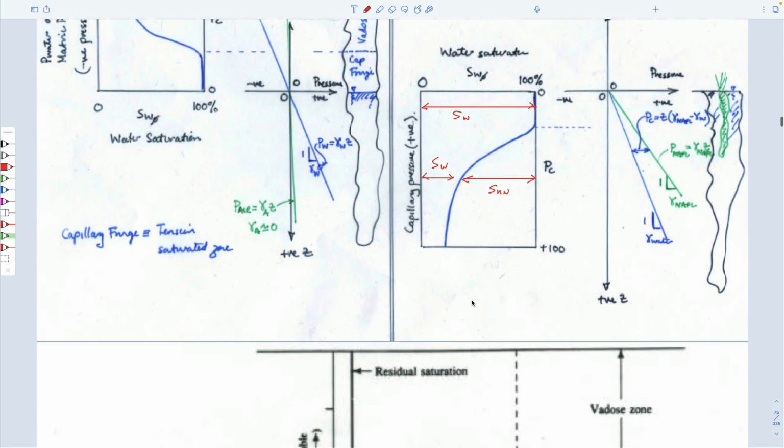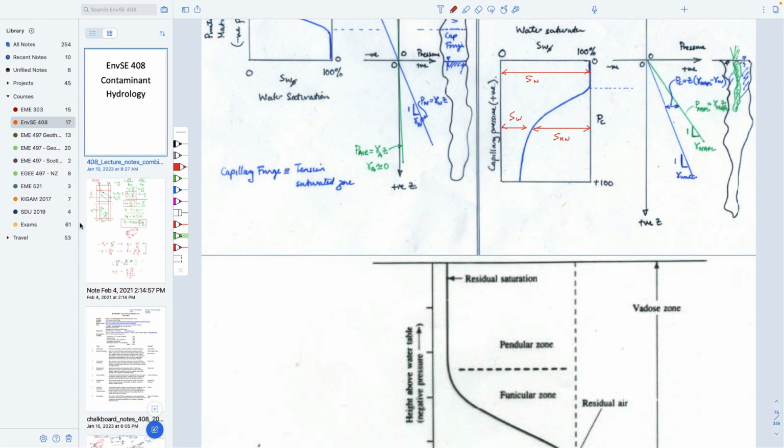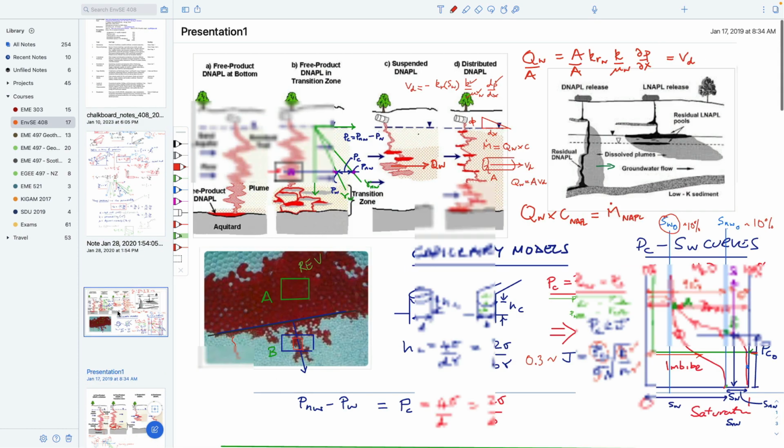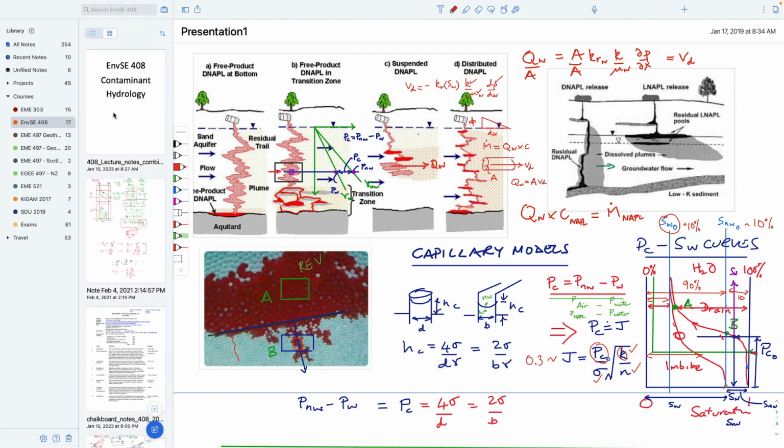So I won't belabor that because we've looked at that before. And so perhaps, maybe, we can make a connection between some of the things that we've seen, and we've used this curve a lot, in terms of this little cartoon, if you like, of the architecture of these puddles, these pools of NAPL in the subsurface, these chimneys of the non-wetting fluid as it's smeared, as it's come down through the column over some perhaps relatively short period of time, and to understand exactly how this relates to these capillary pressure curves. So that's going to be our main goal today.